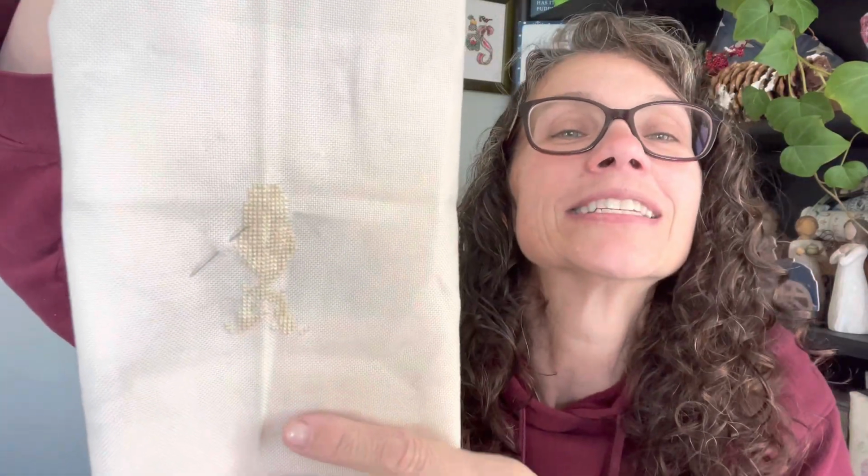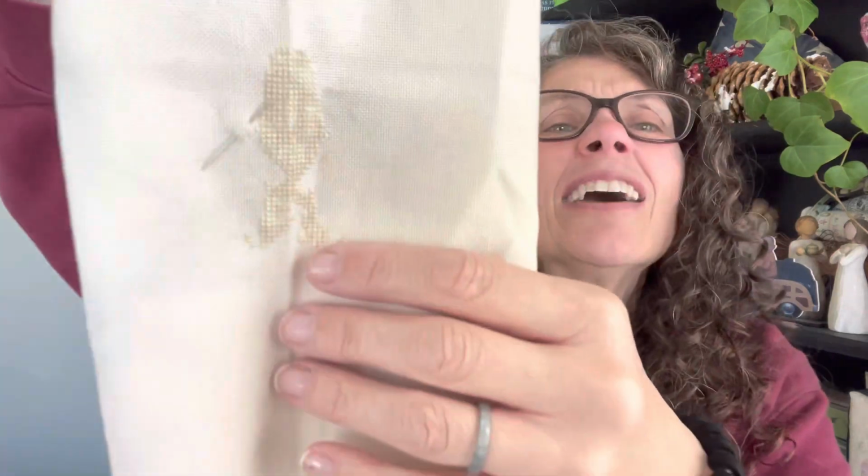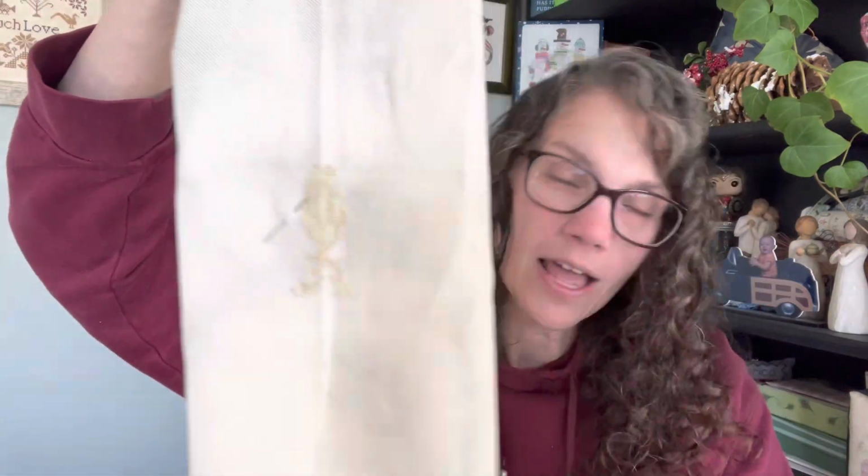Anyway, regardless, that mushroom just had me. And then when I pulled the colors, yeah. You're not going to see a lot of stitching here because it looks like the exact same color as the fabric, which is a 32 count Queen Anne's lace. It is stitched there. It's a lot of stitches, but it pretty much blends in, but there's more to come, and that's why there's an outline. It'll tie it in and that'll pop. And there's some outline down here of the little baby rabbit. So that's what I have for a new start.